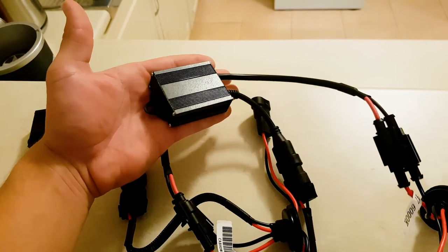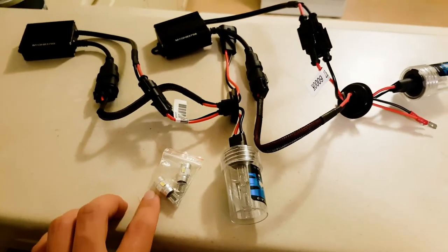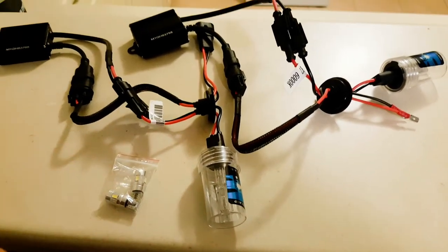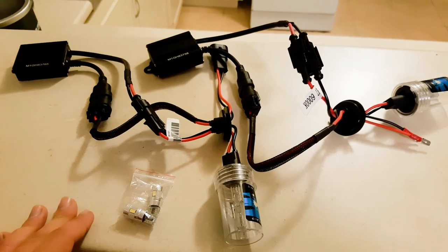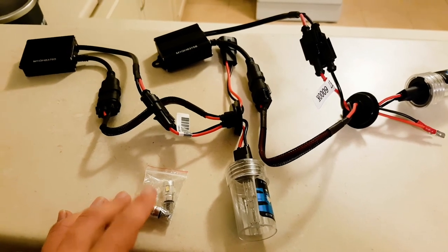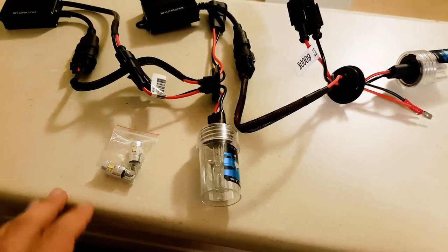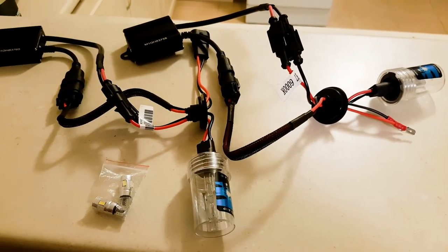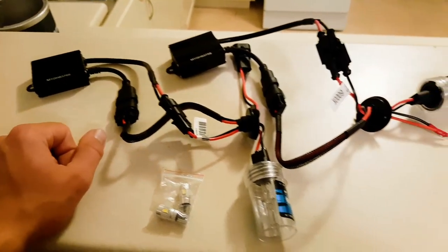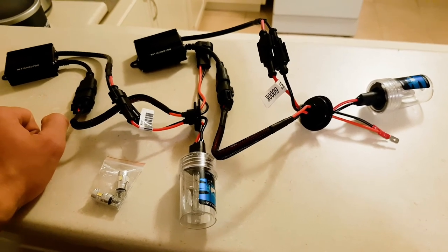They're apparently the smallest on the market for what they do, and it all does seem to plug in reasonably well. I just didn't have these LEDs so I didn't finish the job — there's no point pulling it all apart just to have to pull it all apart again. So I'm going to try and get this all fitted tonight. Getting to the LED on the running light side is going to be an absolute misery — the first time was really difficult. I know both lights work, so we're sweet on that. It's just going to be fiddly fitting them and finding space to store them.